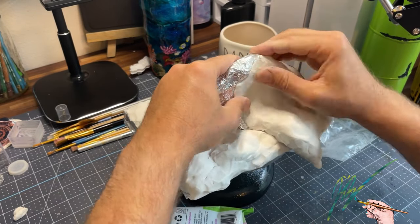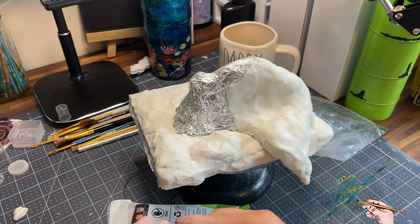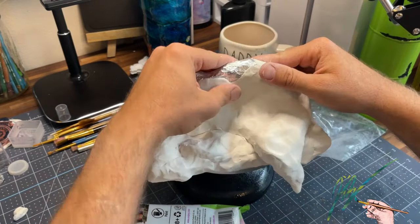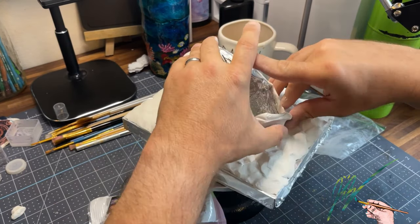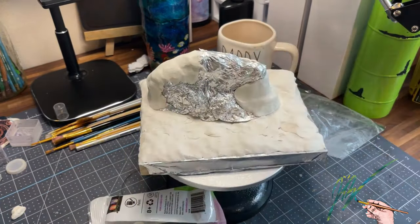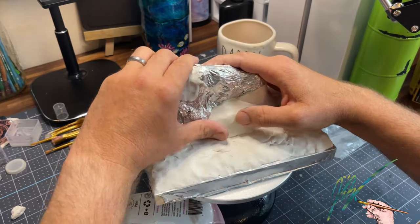I really want to display a lot of these on my shelves in my studio. Just bring some light and some creativity to the shelves that I have around me. And it's just inspiration to me. I wanted to be able to put that on my shelves and then have it cascade over the edge. I just believe that brings even more of a 3D feel to it, and it brings the item out into the studio more than if it was just flat on a shelf. I'm not saying I don't have items flat on a shelf. I'm just saying I like that projection out in a way. It's an extra level of challenge that I really do enjoy.